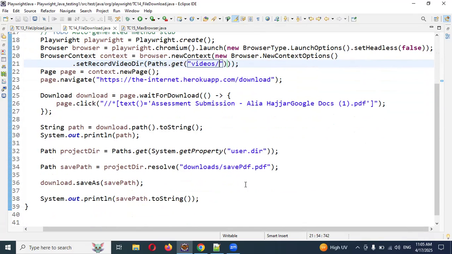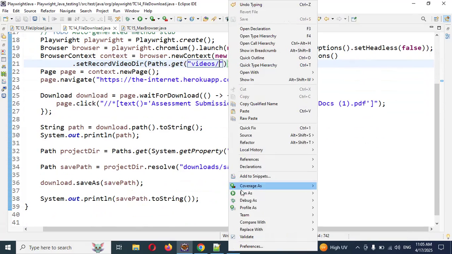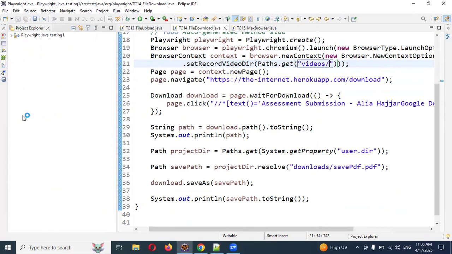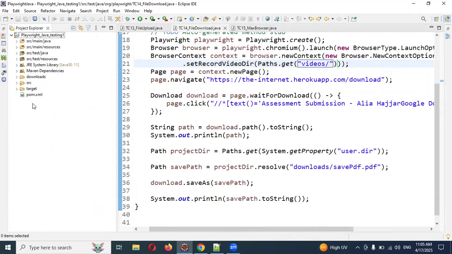Now I'm going to use this particular section. You can see there is no videos folder here, only downloads, because we already downloaded the files.